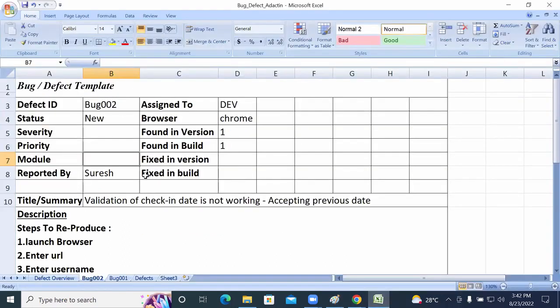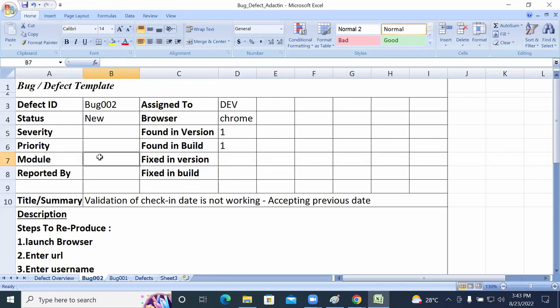Now you provide the module. What is the meaning of module? Page name or module name. What module name will you provide? Search hotel or select hotel? What is it? Select a hotel.